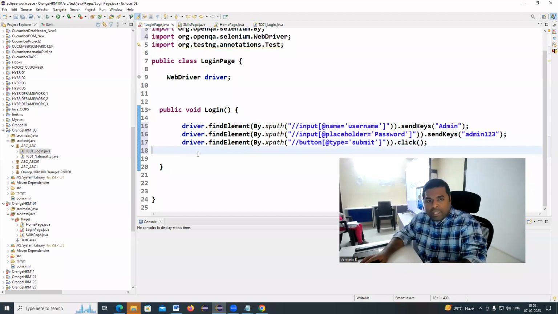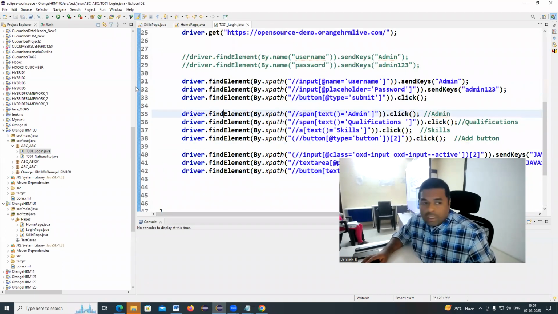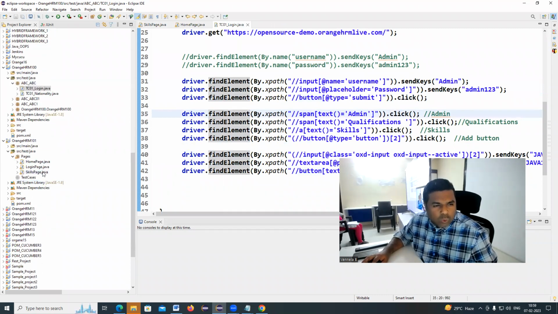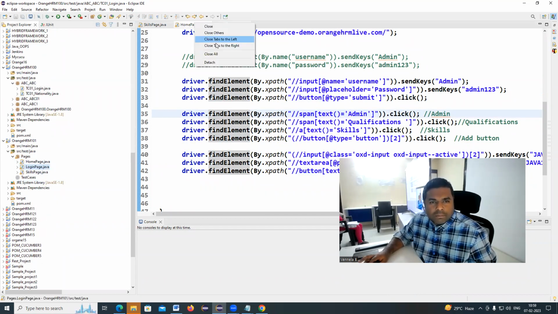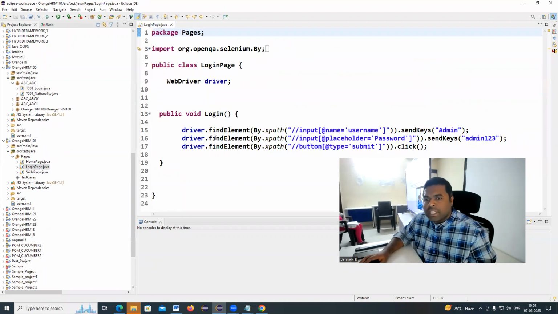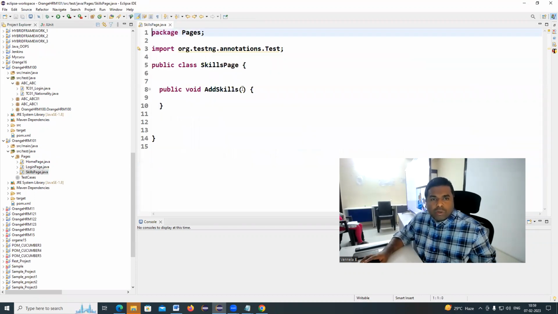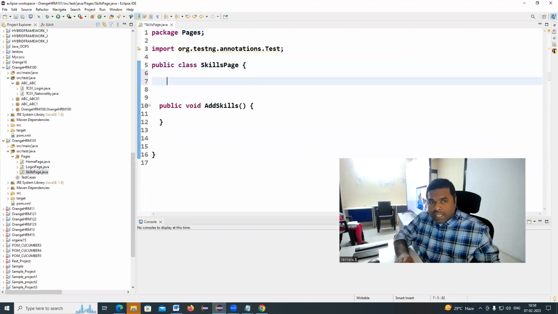I have declared my WebDriver, and I'm closing my login page. The set of driver commands I had copied and pasted. Now let's come back to the skills page. Even in the skills page, I'm declaring my WebDriver.